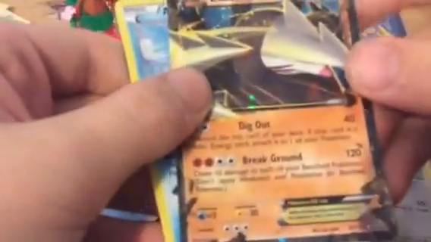But nice! We got the Excadrill. That's awesome. And the Articuno Holo. Articuno is my favorite out of all the three legendary birds. Oh, nice. Excadrill EX. My brother has one of those. I think he sold it, though, for money. Money is everyone's life. We need money. Oh yeah.